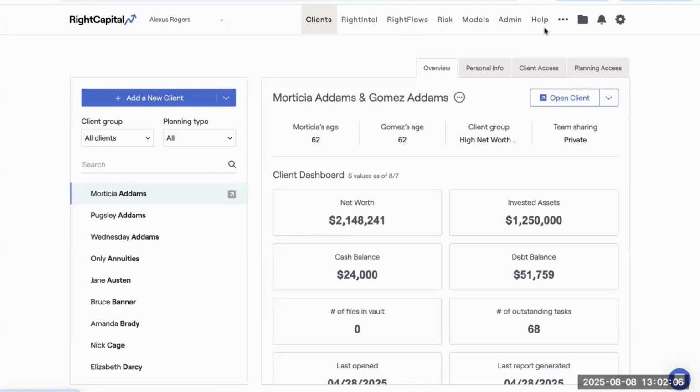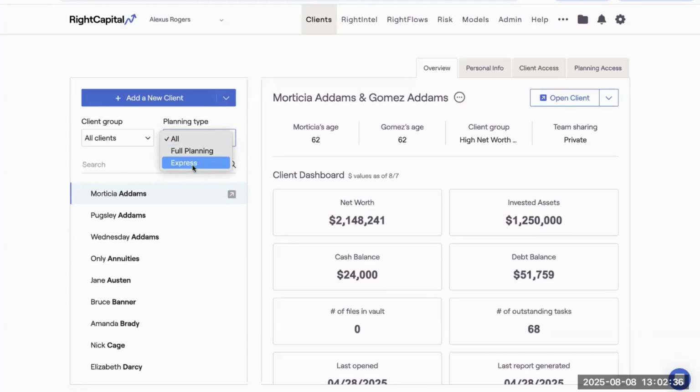But first, I want to address how to actually leverage RightExpress and just showcase what it is and the different functionality behind it as well. Now, in general, when we access our client list, you will now see that you have the ability to sort your clients by planning type. Planning type is going to be referring to whether or not you have the full planning, which is the standard of what you might have been using before for all clients and prospects. But now we also have the addition of the Express piece.